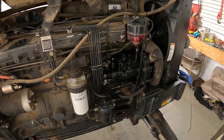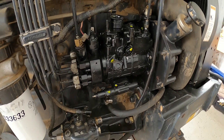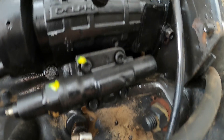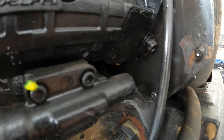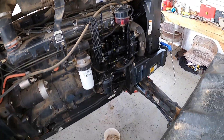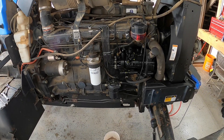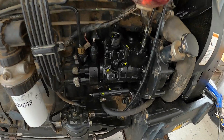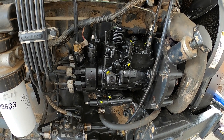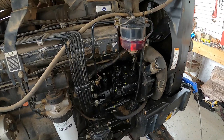On this tractor you have to have the pump set before you put it on. You set it with a special tool and a little bolt — you lock it down. You set that pump to 29 degrees, then you come back to the flywheel and set it at 28 degrees. That's all it's supposed to be. Well, apparently the pump didn't get timed right, so I'm going to have to pull it off again and talk to a local New Holland dealer — see if they can time it for me.